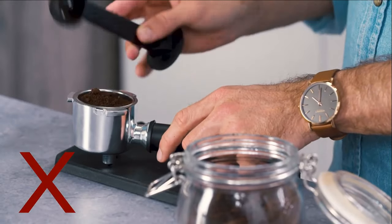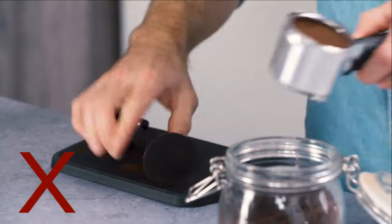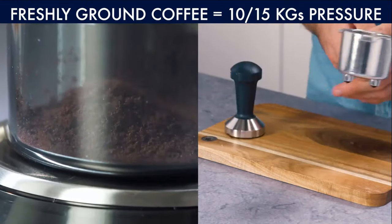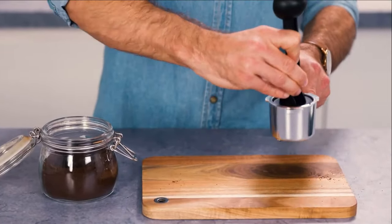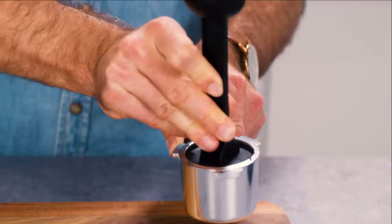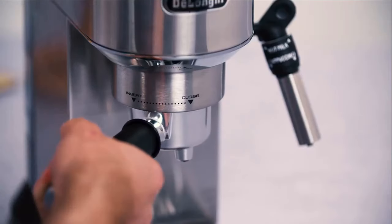Applying too little pressure will cause the coffee to be weak and under extracted, and applying too much pressure may result in thick, burnt tasting coffee — over extracted. Use a pressure of between 10 and 15 kilograms for freshly ground coffee, or 15 to 20 kilograms for pre-ground packaged coffee. Use a scale to get an idea of how much pressure this is. Machines come with a tamping accessory or built-in press, and professional style tampers can also be purchased. Remove any residual coffee grounds from the filter and filter holder rim before placing into the machine for brewing — this will eliminate the possibility of leakages, blocking and dirt build-up.